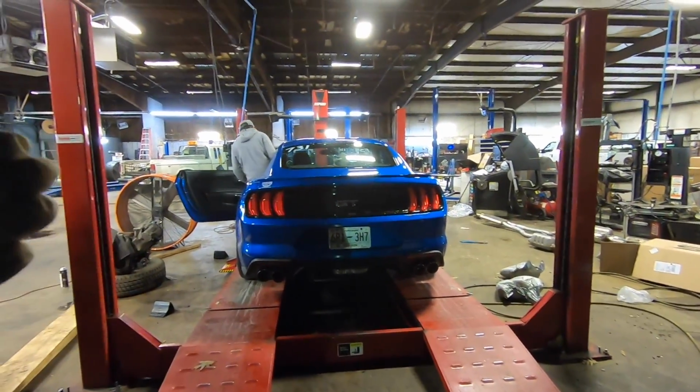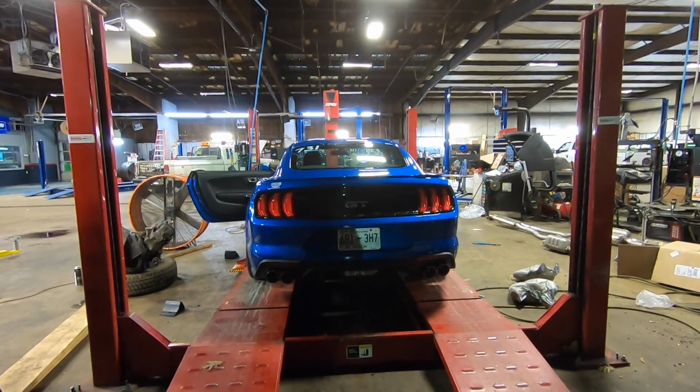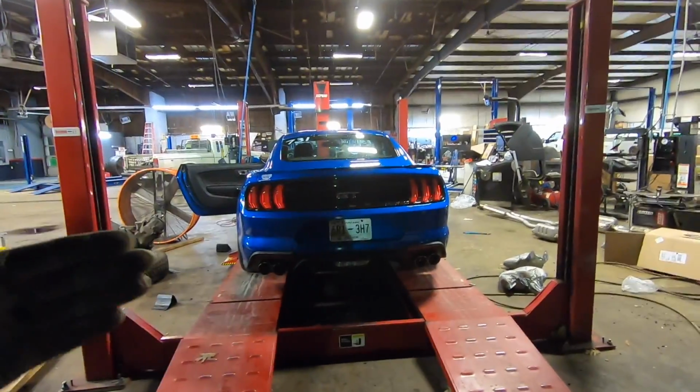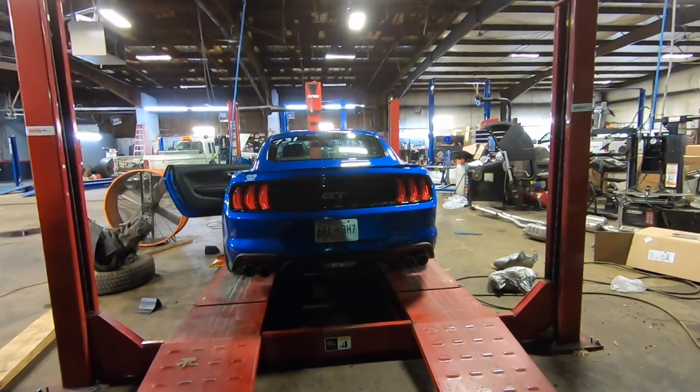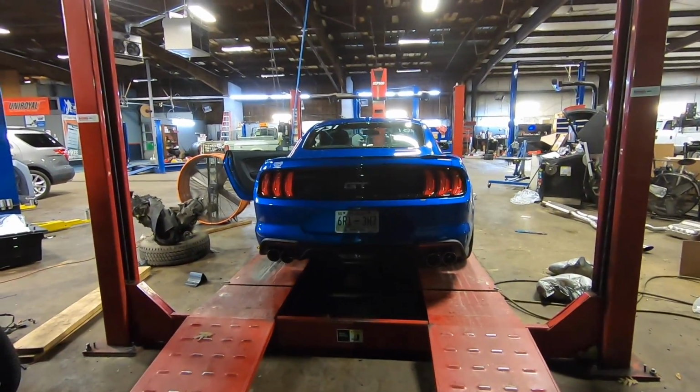From where we put it together, from there on out, it is basically just aligning it and making it even on both sides, making it sit right on both sides. And overall, it's a good kit. I can't really knock it all that much.